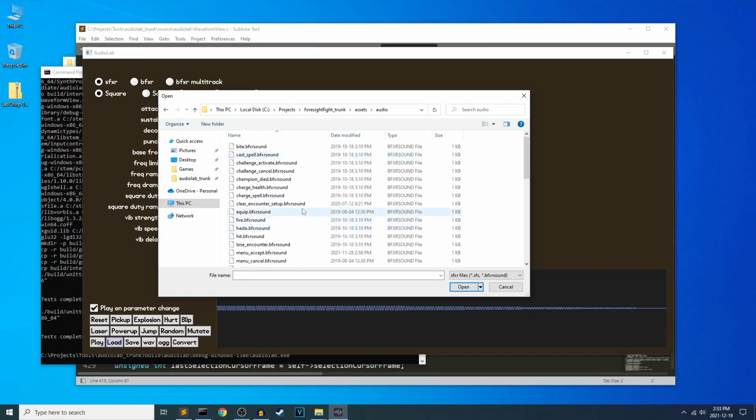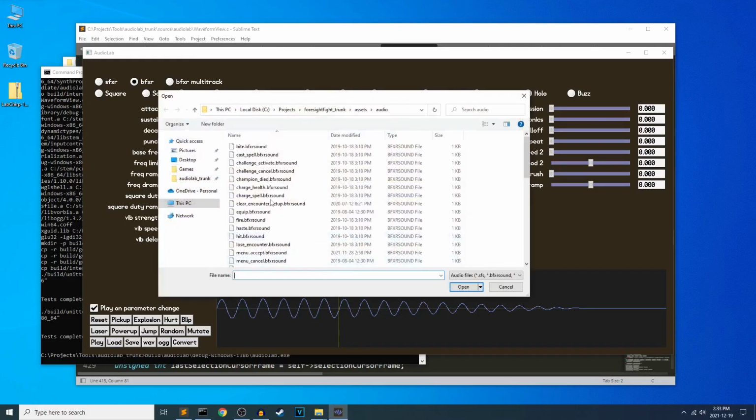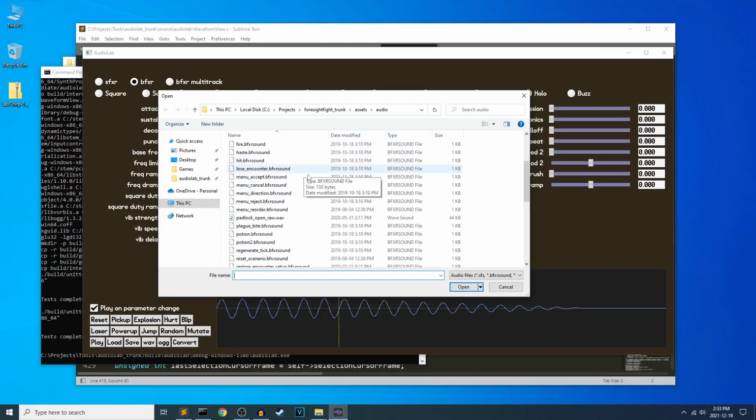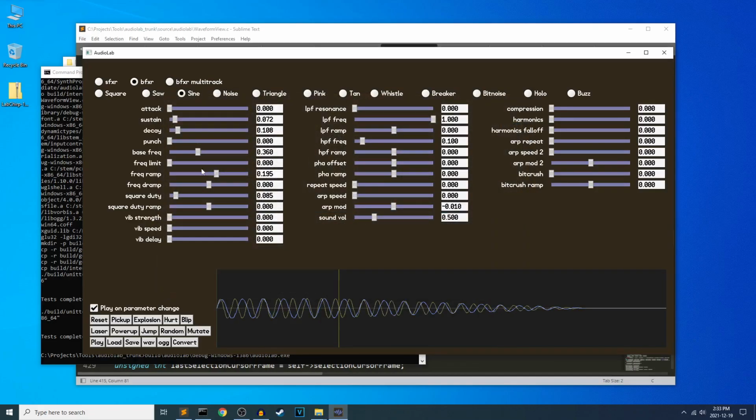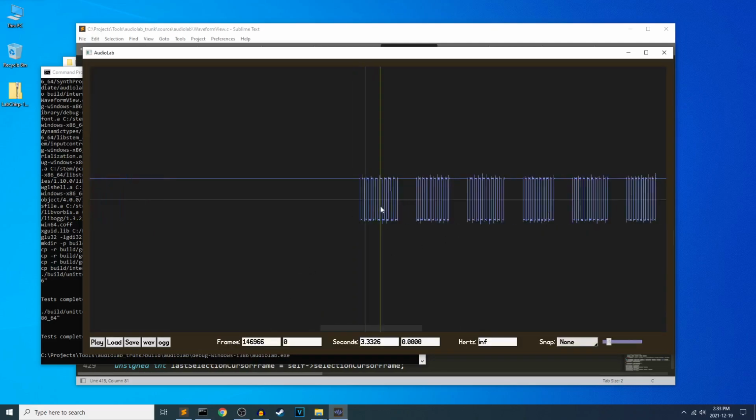You had menu, or menu direction, let's say, and then I'd have an overlay for menu reorder, for example. And if I want those frequencies to match, I can do it visually with this, and that's the point where they do. Anyway, so this is another way to do that, but differently.